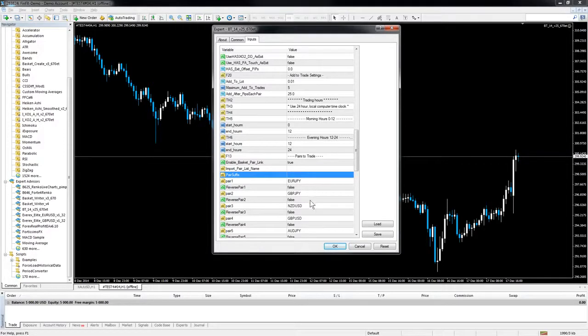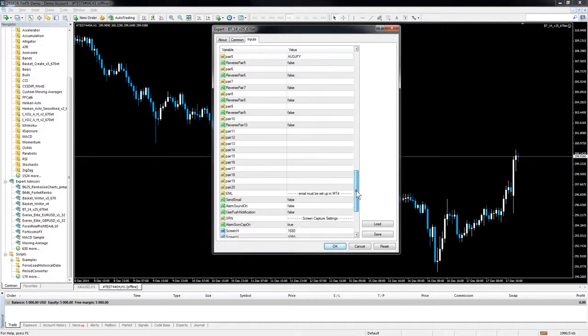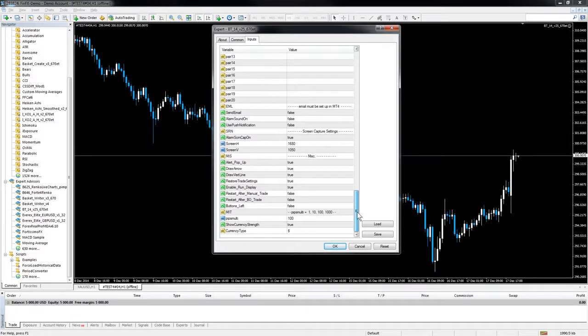Now these down here, you don't have to worry about in this particular demo, because with this link turned on, it will automatically link up and get the correct pairs. But be sure you check, and if you've got a pair suffix, be sure you put it in here, otherwise it won't work. And like I said, look through the videos and you'll find how to set up all these other settings.